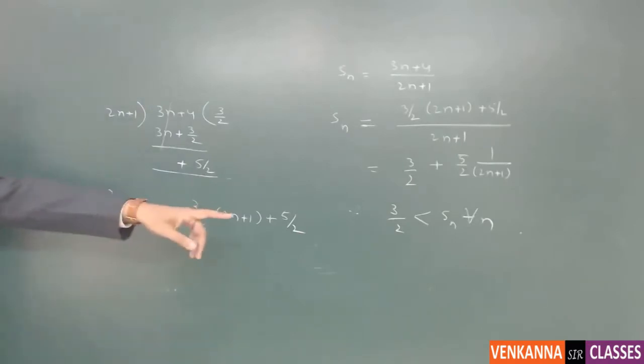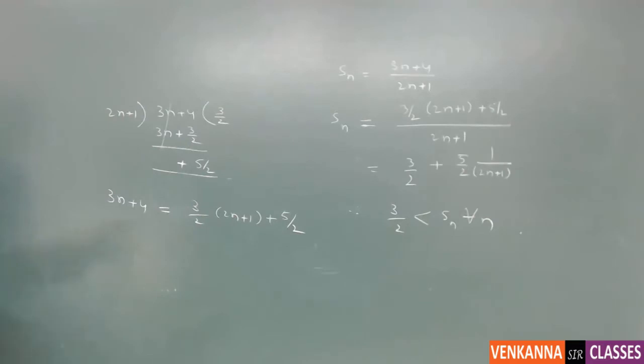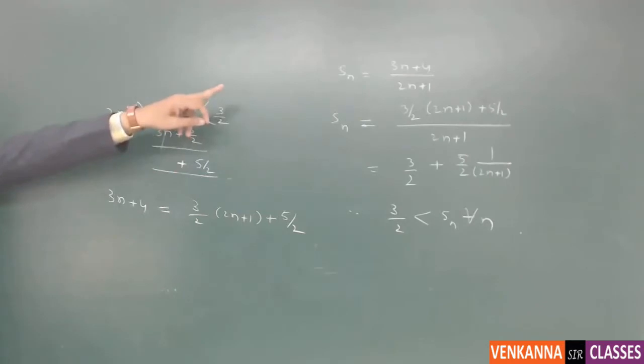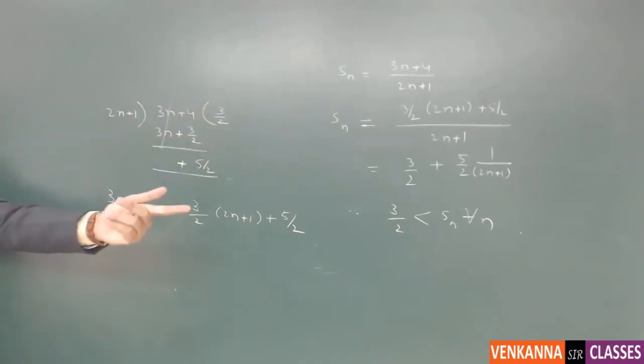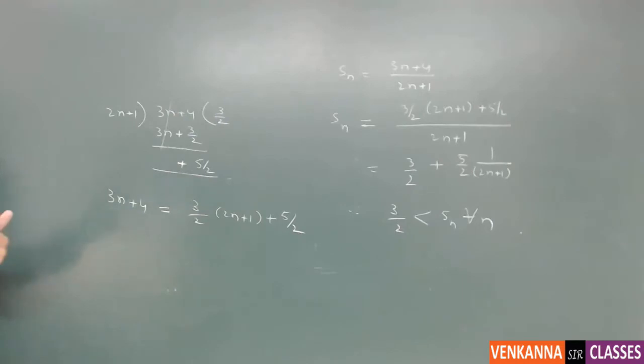That's it. You have found the lower bound here. Therefore, I can say that the sequence is bounded. Earlier I considered the difference and proved that it is a decreasing sequence. Now by modifying the nth term, I have proved that it has the lower bound 3 by 2. So the sequence becomes bounded. Therefore, by monotone convergence theorem, the sequence is convergent.